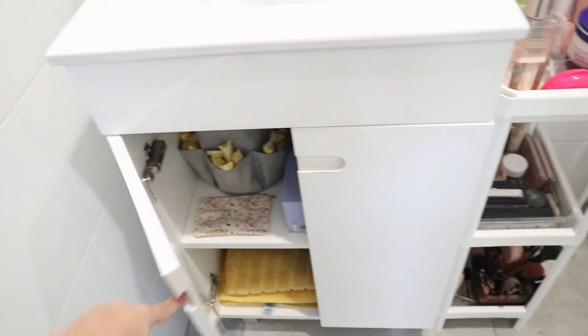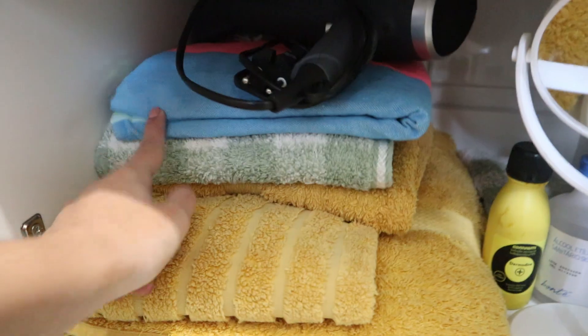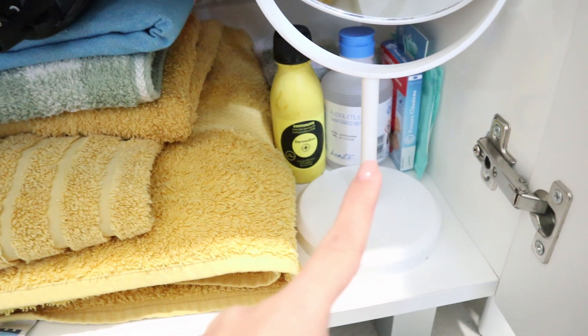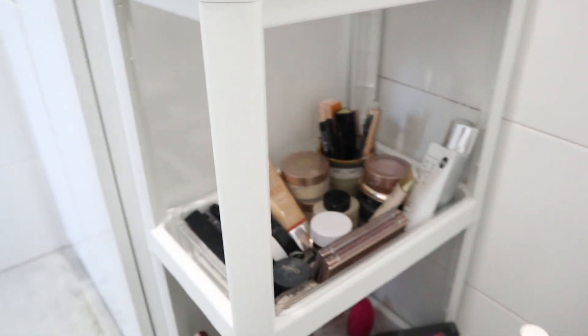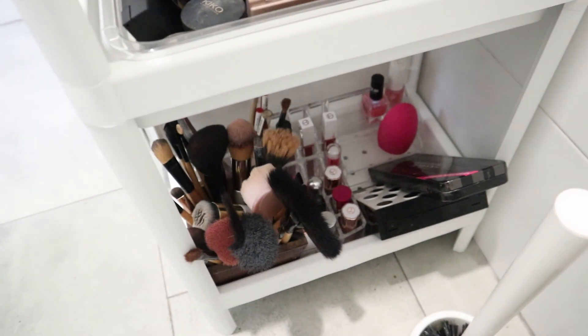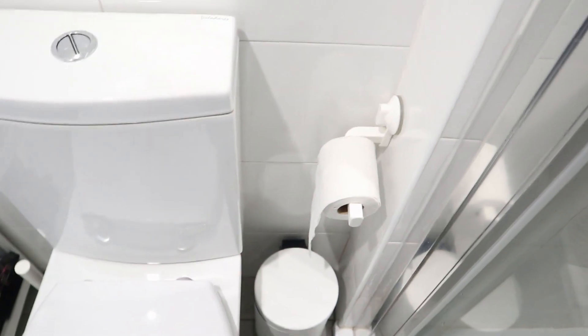Under the sink I organized everything off camera - it's more personal things, just normal girl stuff. Then I have my towels, beach towel, hair dryer, and first aid kit. Beside the sink is the little piece of furniture we just built. On top: skincare products, hair products, lotion, and hairbrush. On the second shelf: the makeup I use most. On the third: makeup brushes, lipsticks, and things I don't use as much. And here is my toilet - clean - with my new trash can.